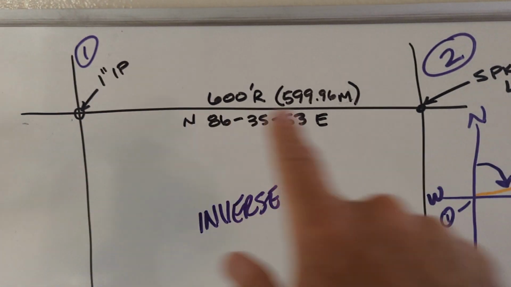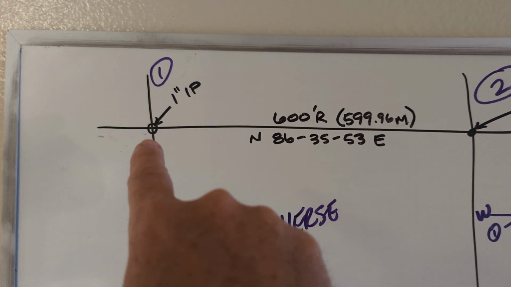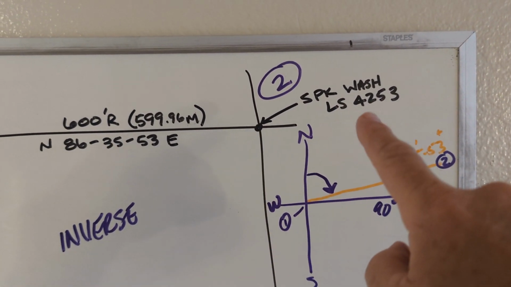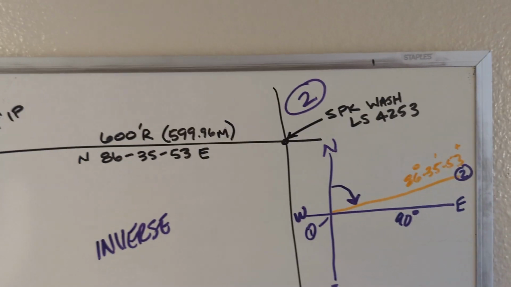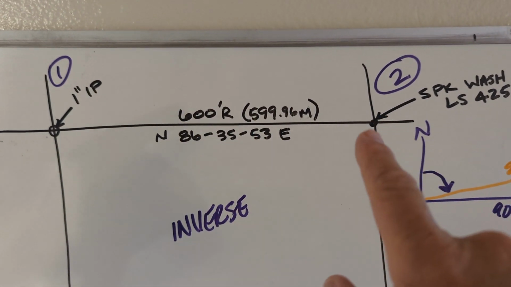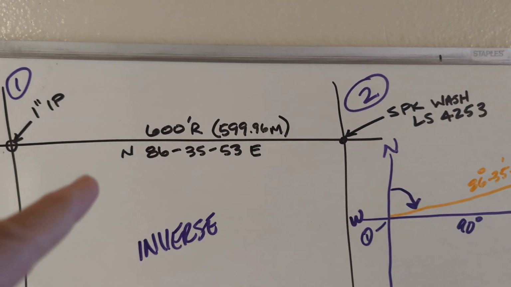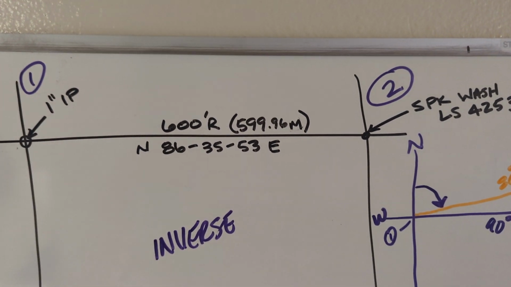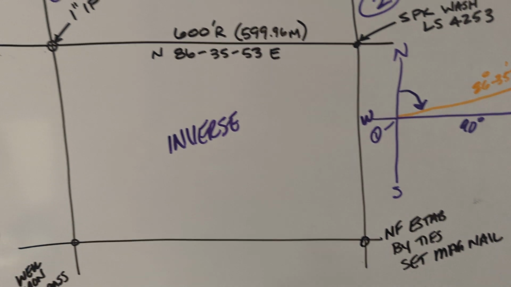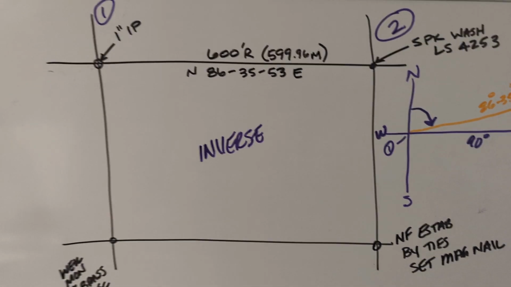So what I can do is I can inverse between those 2 points. I know that's the said point. This is my found point. My notes establish what I found. And I can do a quick inverse between point 1 and point 2 and make sure that my distance is close to what the recorded map says. And I do that all the way around. And it's just because that way it kind of checks my work.